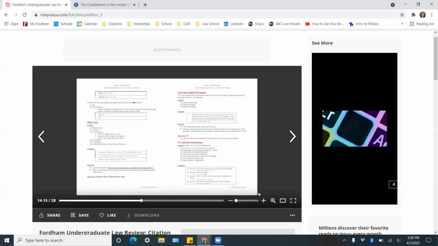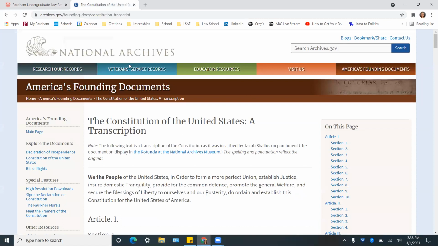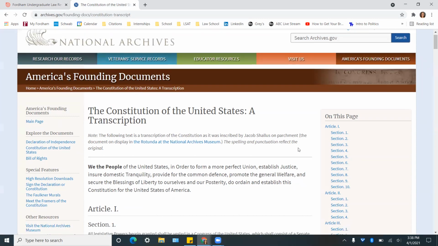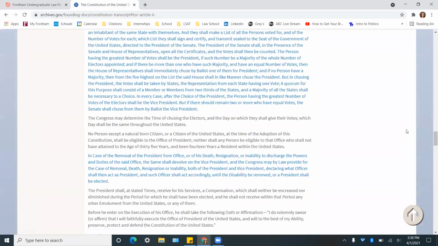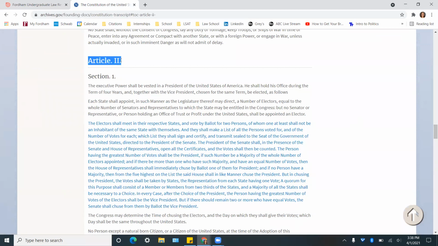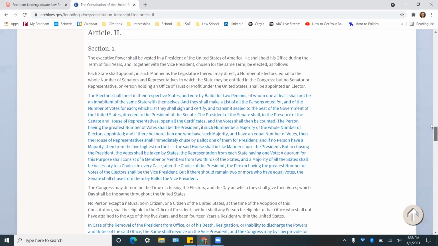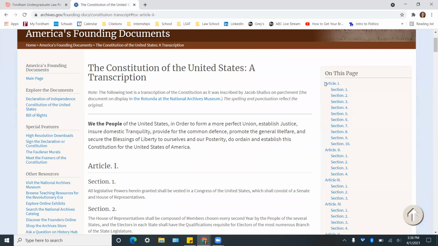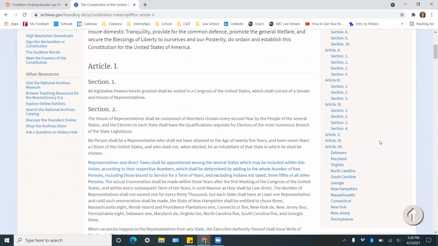And with that, I am going to go to the United States Constitution. This is on the National Archives website. It's a great place to find the Constitution because you can filter it based on the articles and the sections. And it's pretty easy to find all of the components that you need for the Constitution footnotes or citations because the Constitution labels it. So we have the articles and then the section numbers. And you can see at the top on this page, we have Article 1, Section 1 through 10, Article 2, Section 1 through 4, etc.